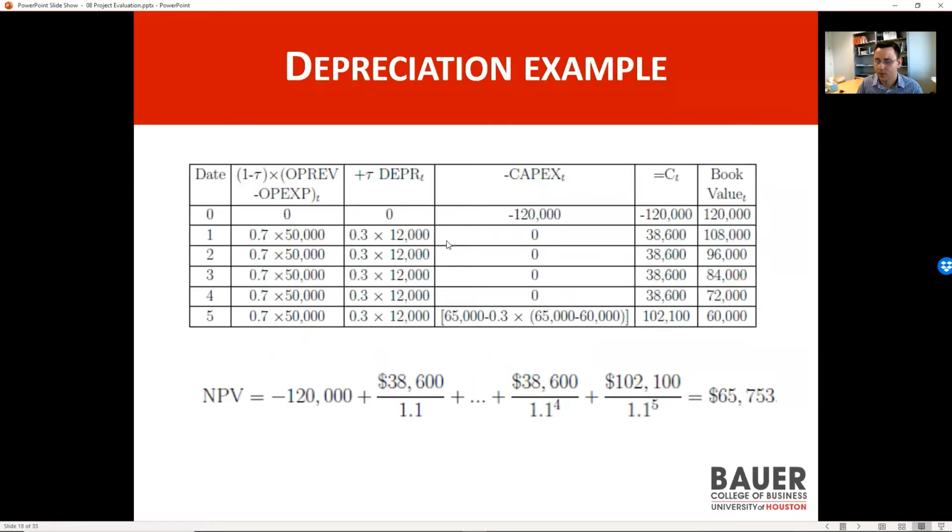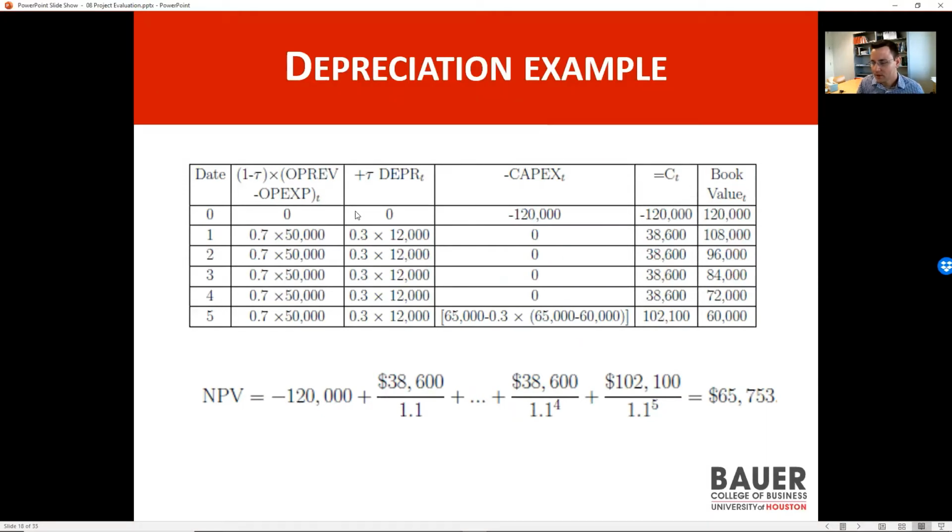And this is all obviously worked out in the slides. I put it up. The format here is actually slightly different than what you may have seen, or what we've just done. What this example is doing, it's obviously getting the same number. The cash flows are going to be the same. You have to track the book values. All of this stuff is the same.